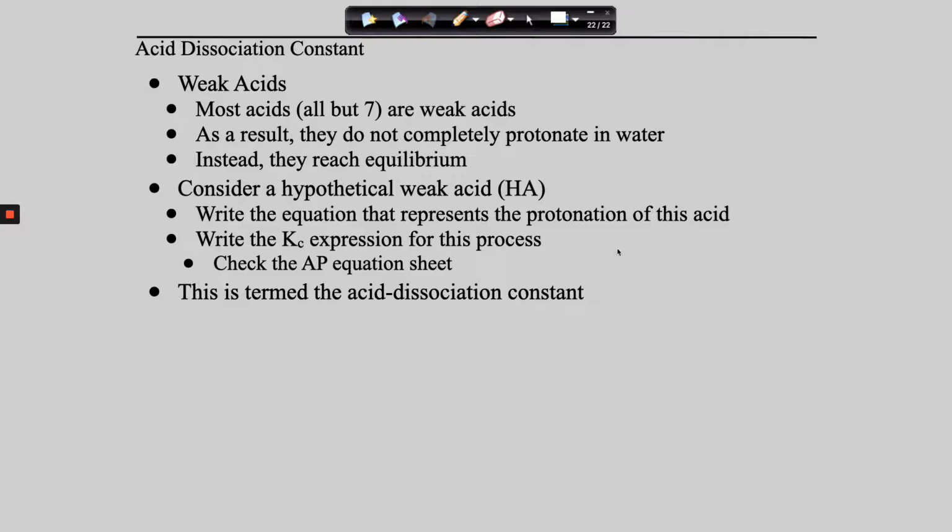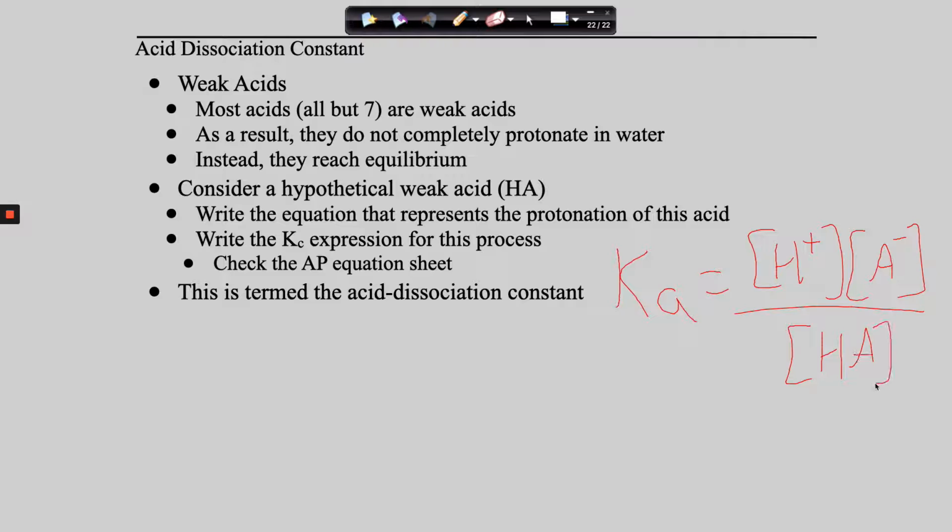It goes like this. Ka, and I'll just write it out again. And remember the equation that we're looking at. So guys, looking at the expression for Ka down at the bottom, let's just review. What's the numerator? Is that product or reactant? The products are in the numerator, right? So guys, make this connection. The bigger the value that Ka is, the stronger the weak acid.